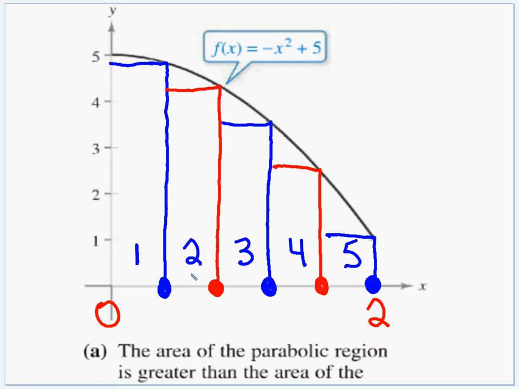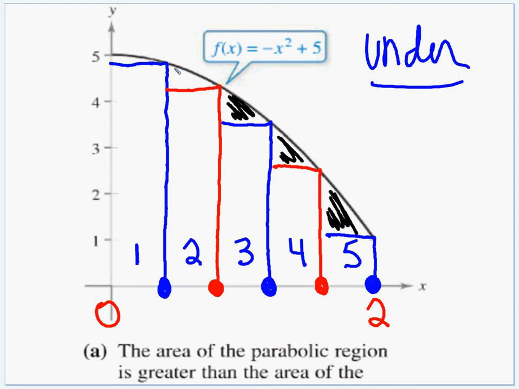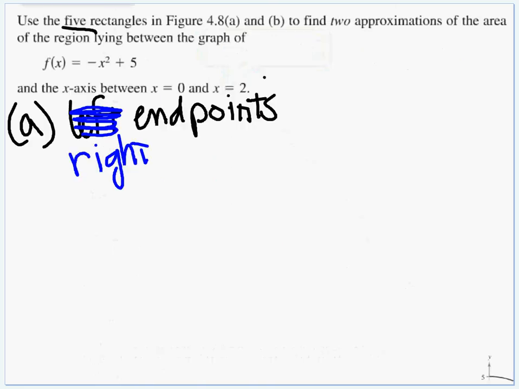Now we're doing right-hand endpoints, and our function is decreasing, so this is going to be an underestimate. When we get our answer, notice we are missing area. We are not counting it. It is under the curve, but it is not in our rectangles. So our rectangles will be an underestimate. We will do an overestimate with the left endpoints, and the truth will be somewhere in between.